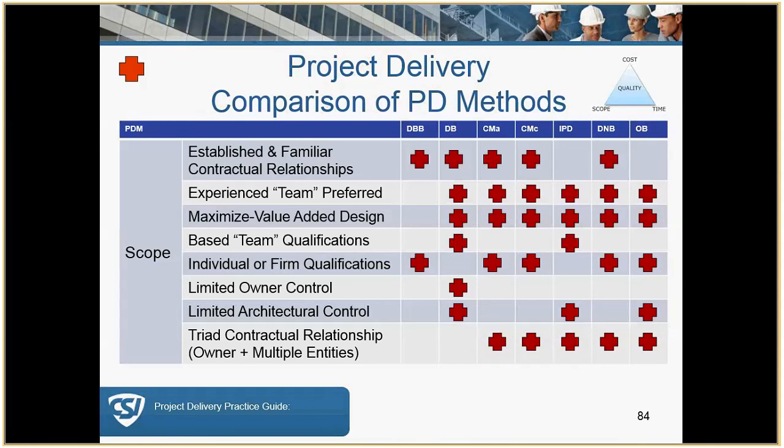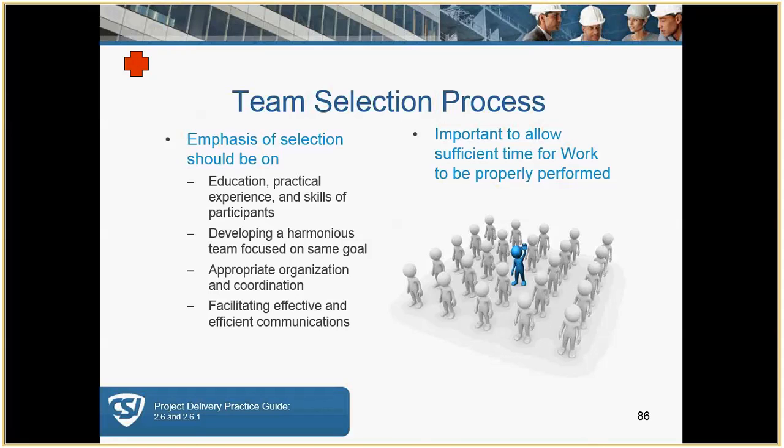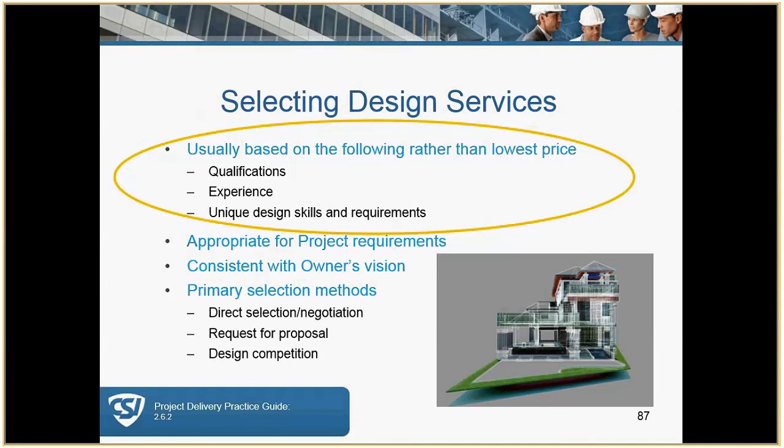Going to go into team selection process briefly. And again, emphasis really should be on skills, a harmonious group of people, allowing time for people to do their work properly. Selecting a design service consultant is usually based on qualifications and experience. That's what it should be based on. Unique skills. You definitely don't want to go with a residential architect for a hospital project, right? So most of this you'll find is common sense.